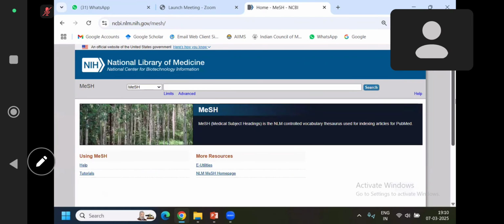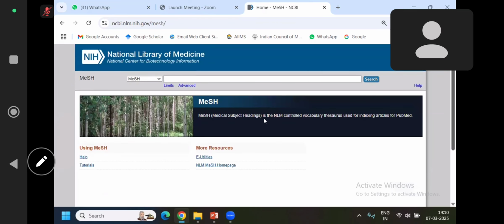Now this is the MeSH database page. In this MeSH database, I want to see whether the keyword I'm using for my systematic review question is a MeSH term or not. For example, I wanted to study bed sore, right?